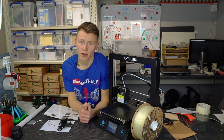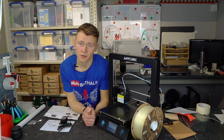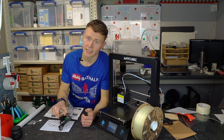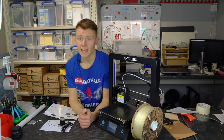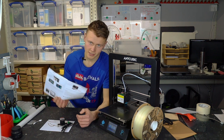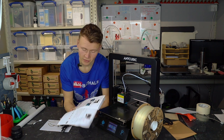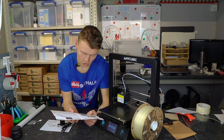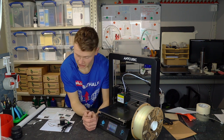In today's follow-up video I'm going to be continuing to look at this Anycubic Mega Pro 2-in-1 printer, and today I'll get the laser engraver set up and give it a go. In terms of the in-the-box advice or guidance for the laser engraver, it's pretty limited. It does give a warning that this is just for advanced users, which is probably a good suggestion.